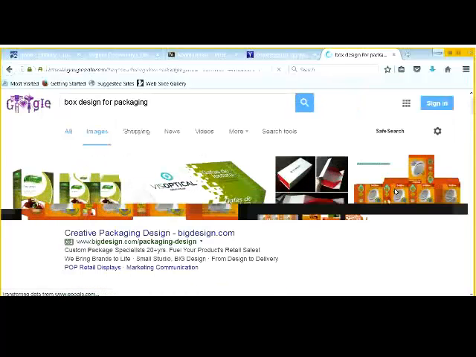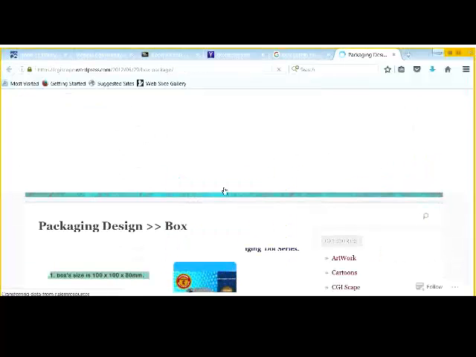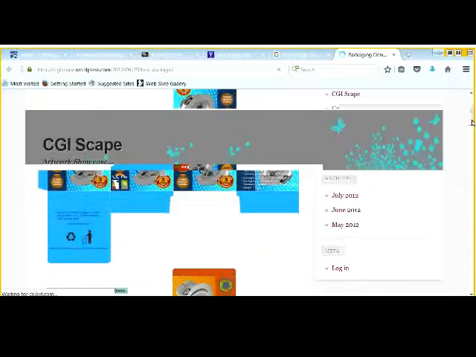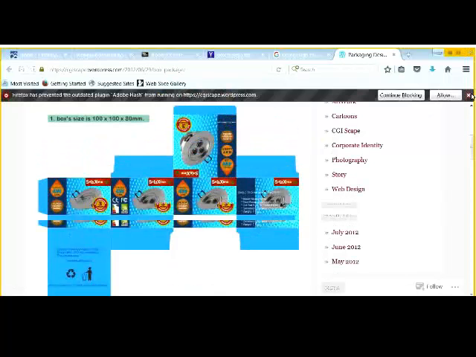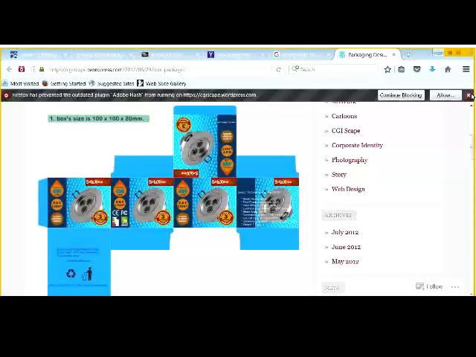Also, let me just show you this. This is what an actual box would look like that would be printed. So you take a big sheet of paper, and you put your design on a printing press. You take the ink and put it on the printing press, and then it prints on the paper, and you'd get these. Now, you wouldn't just print one of these at a time, because if you put this on a square sheet of paper, you'd have a heck of a lot of waste. Sheets come in standard sizes. They're rectangles or squares. So if I were to put this on a square, I'd have all this that I'd throw away, and all this that I'd throw away.